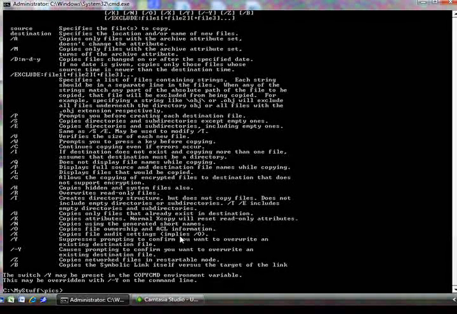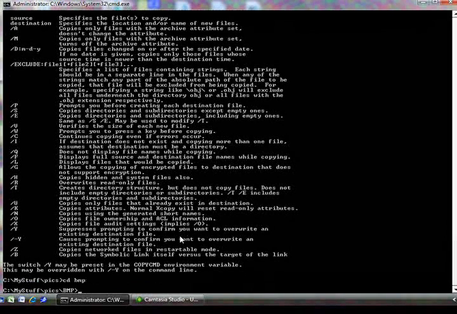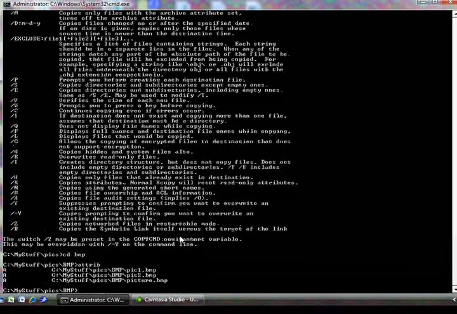Now, the final command I'm going to show you is the attrib command. Go to the BMP directory, so we have some files to play with. And I'll type attrib. And you notice if you run that in a main directory, it shows you all the files within that directory. And over here on the left hand side, you have 3 A's. Now those are attributes. The A stands for archive bit. And I'll explain that in just a second.